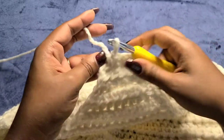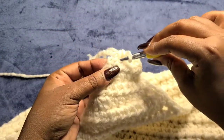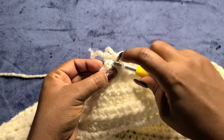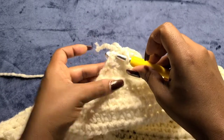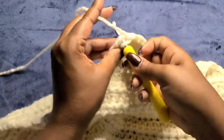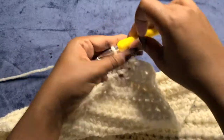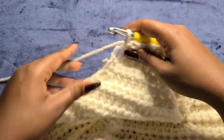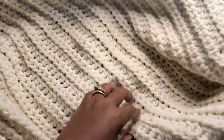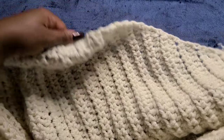So I'm going to pull that edge if I can find it. That's it right there. This yarn is a little fuzzy, so it's making it harder for me to find that stitch. But that's my last stitch right there. And so I'm going to put 2 in that last stitch. Okay, so that's going to turn me around to come back up the side. And I'm going to use the same method to make my single crochets along this edge as well.